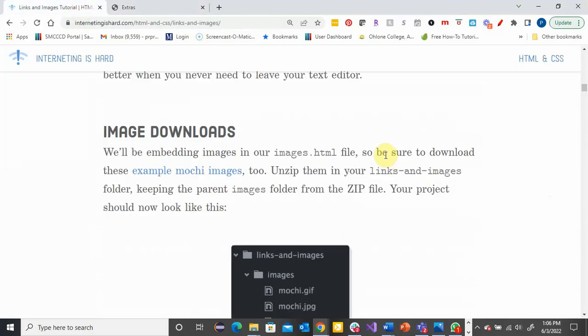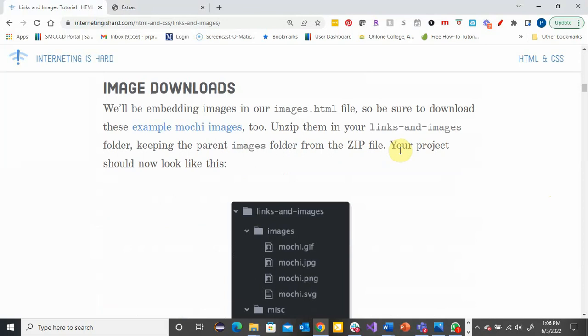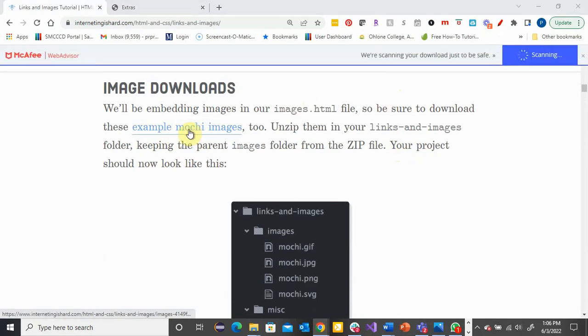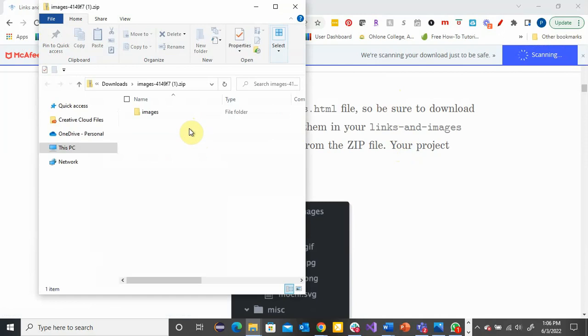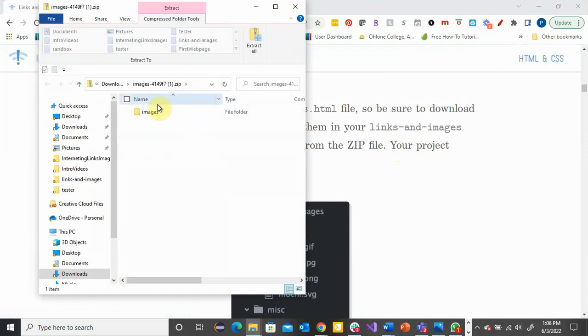All right. Now, we're going to want to put some images. We're going to be playing around with images. So all of this is just kind of setup work. It's very important. Websites have lots of files involved, and you have to really understand the best way to organize your files. So they give you a link to some images here. So if you click on this link, it will download a zip file that has a number of images in it, right? Here's a zip file.